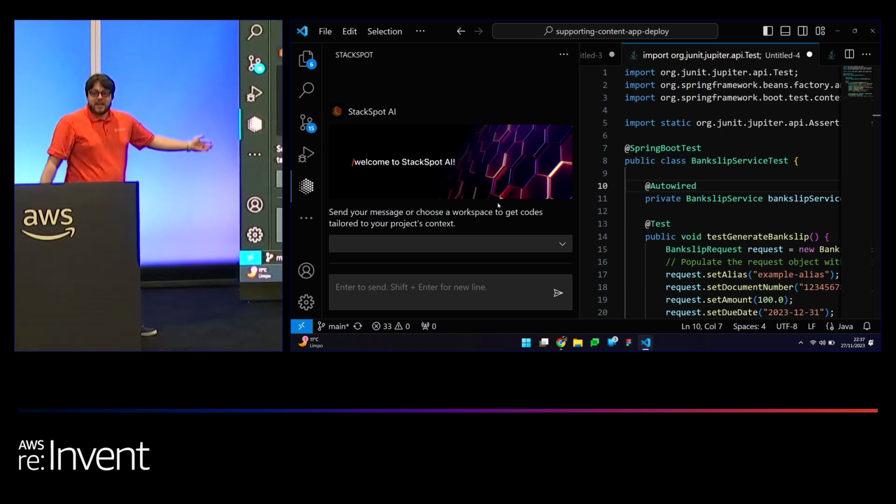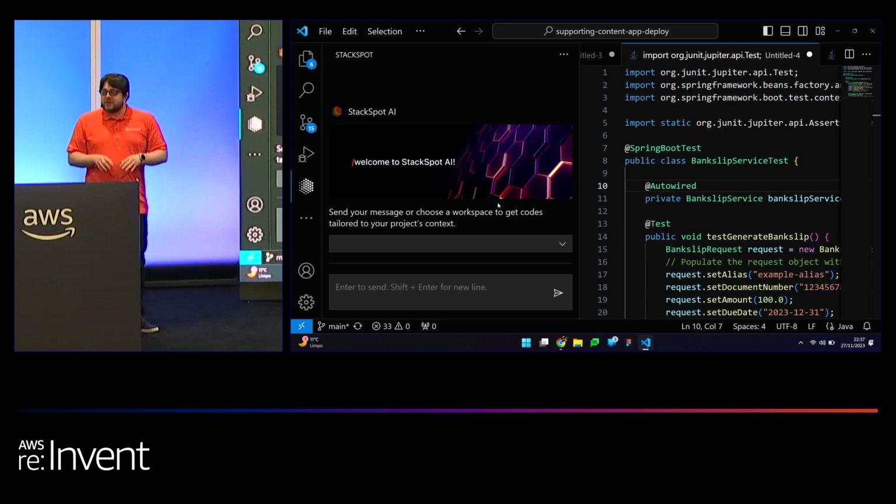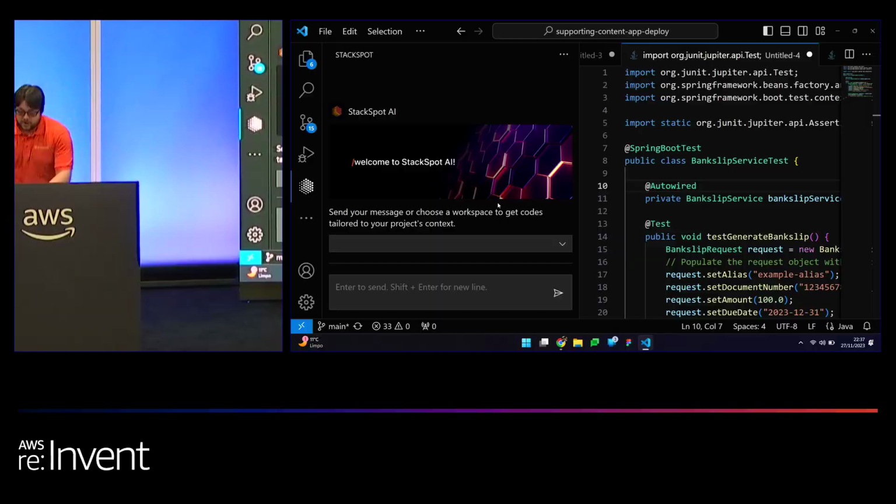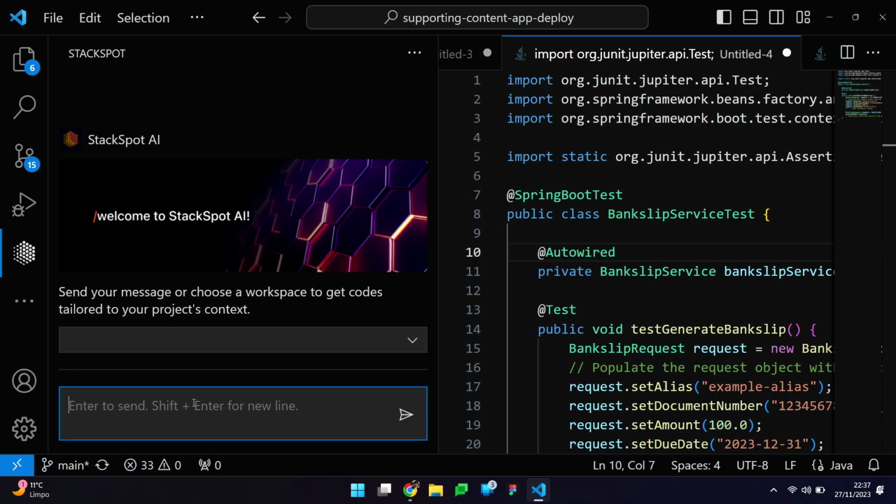So basically, right now, the platform is showing me the chat interaction view where you can just ask anything. But if you just start talking with the AI right now, it will not be contextualized, because we have what we call workspaces, for organizing specific information for specific teams. So right now, I'm just going to show you how an AI would answer a question, and then I'll show you the difference when you're using StackSpot AI.